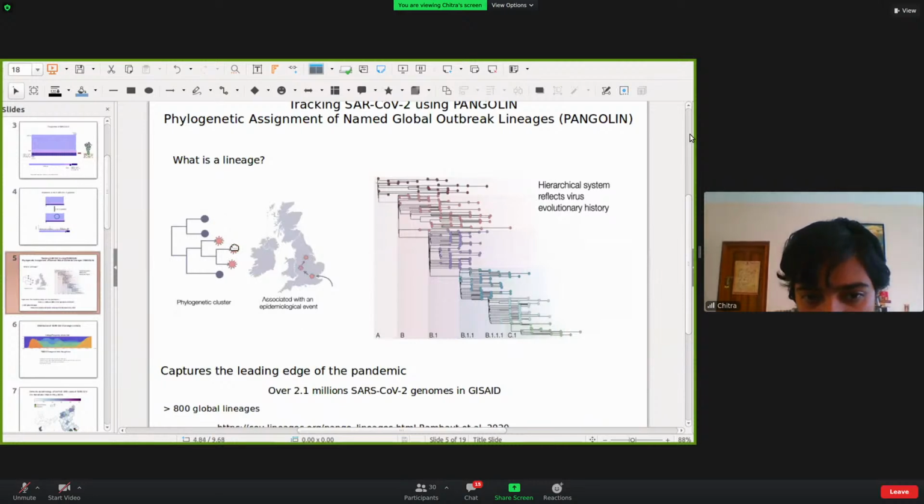So here, for example, these pink ones are sister clades, and they seem to have come from the same place here in the UK. They were reported first, so they might form a separate lineage. And the Pango classification, which we use, classifies viruses with the parental virus as A, and then B, B.1, and so on, where B.1 is a daughter of B.